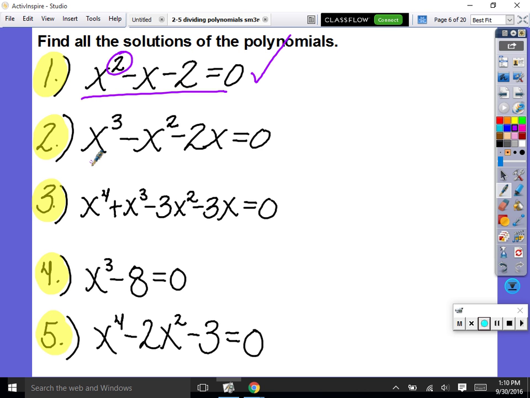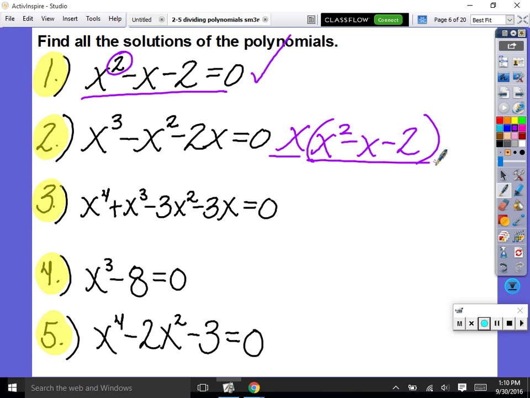Right, isn't that always our first step, you guys? Factor out the greatest common factor. Are we all paying attention? Because I'm going over this to help you so that in 2 weeks when we test, you're not going to be like, I don't remember that. Guys, we solve these by factoring out the greatest common factor. So we factor out x, left is x squared minus x minus 2.